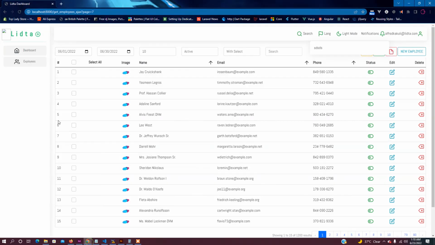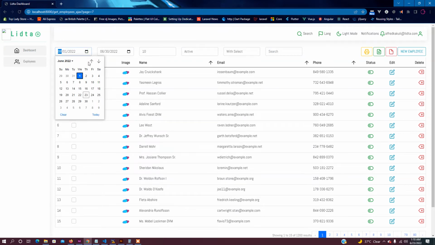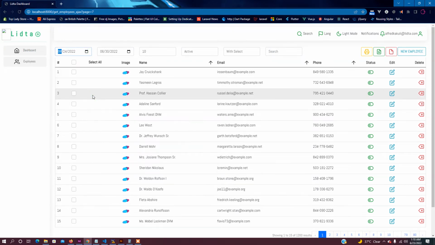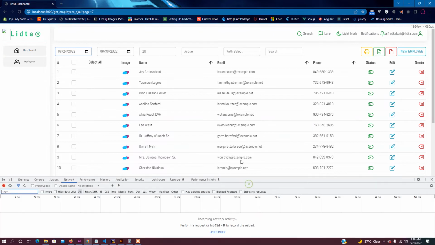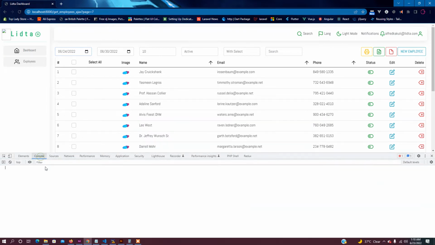So save, let's go back to the browser, reload, and we have our data. I will try to change to something very weird. I'll change to 24. I think it doesn't reload. I'll bring in the console and see if we have an error. Okay, we don't have an error, so let's try to change it again.